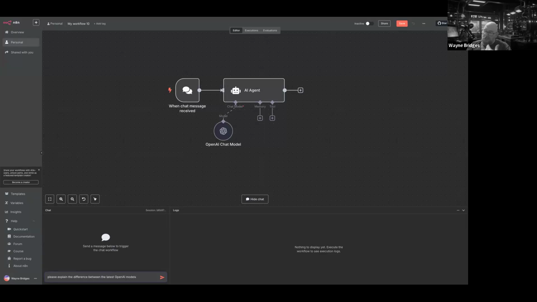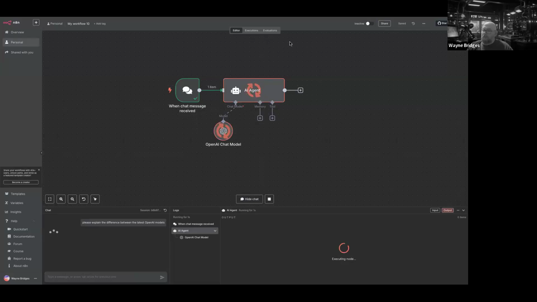So what this should do is take that input, the agent will call on the model to do the processing, and then we'll output something to our chat window here. So we see that happening here. We got the input, it's doing the processing, and in a moment we'll see the output right here in our chat window.